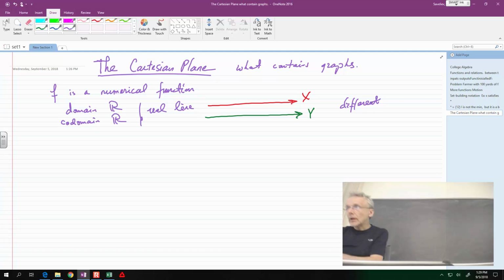So once again, domain and codomain are two axes. You remember what they come with? They come with the origin and the unit. The other one also comes with the origin and the unit, which could be different. So intentionally I put that one elsewhere, so they wouldn't think that even though it's the same copy of the same real line, the units somehow match up. They don't have to match up.